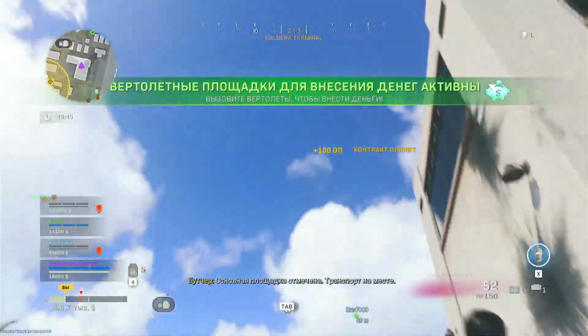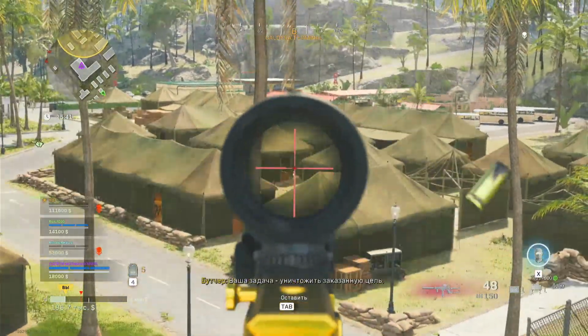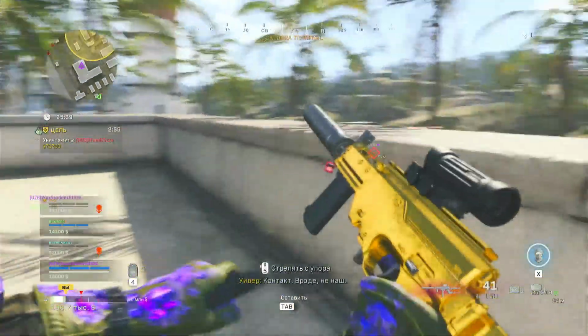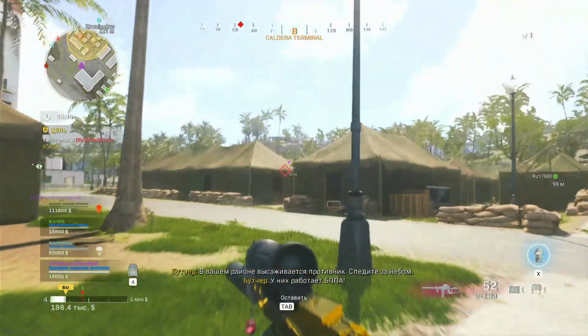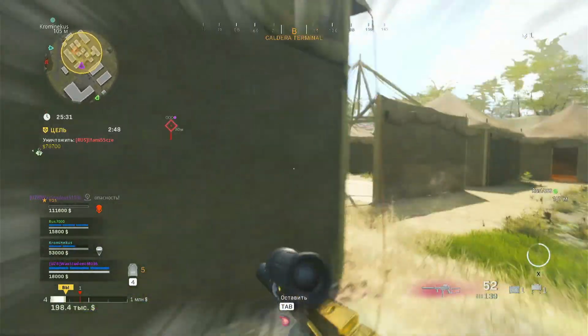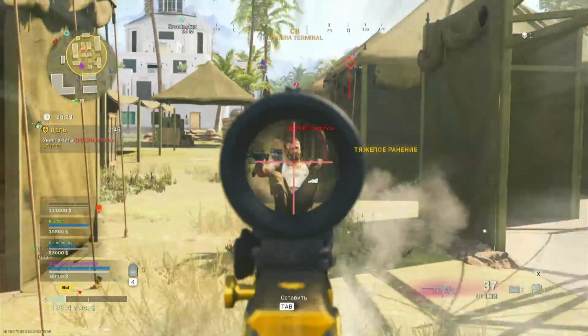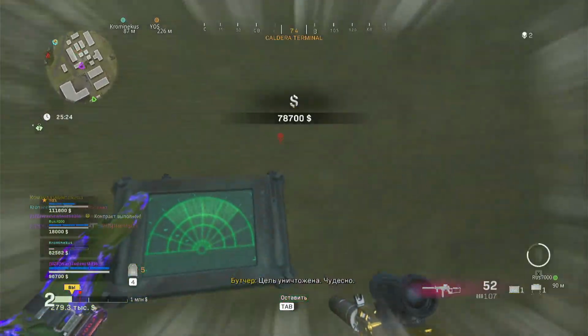Primary LZ highlighted. Extract is standing by. Objective is to eliminate the bounty target. Target appears hostile. Hostile dropping into the area. Enemy UAV active. Target is down. Marvelous.